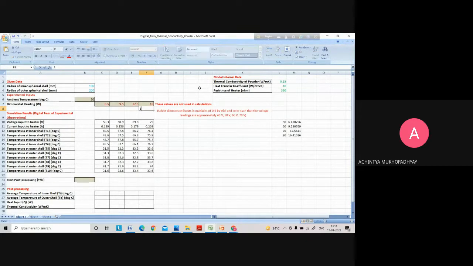So you get values close to 50, 60, 70, and 80 volts in the voltmeter, and you get the corresponding values. These four are the inner temperatures, these higher values, and these six are the outer shell temperatures.